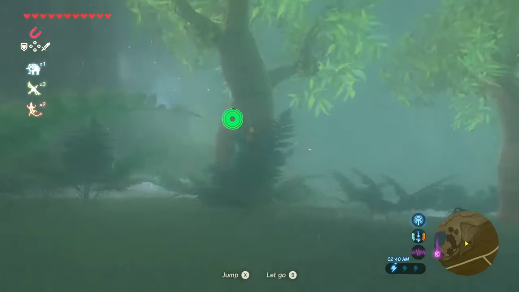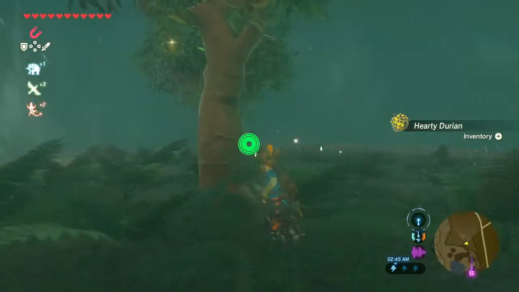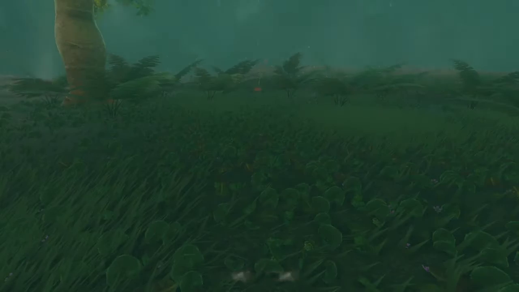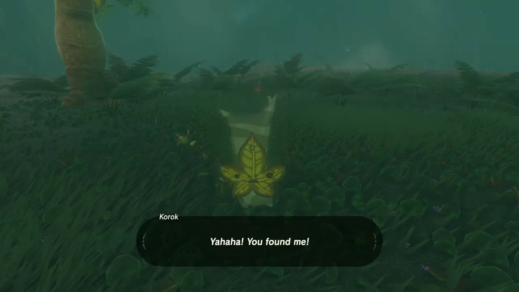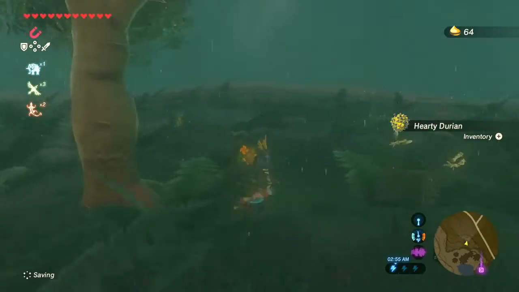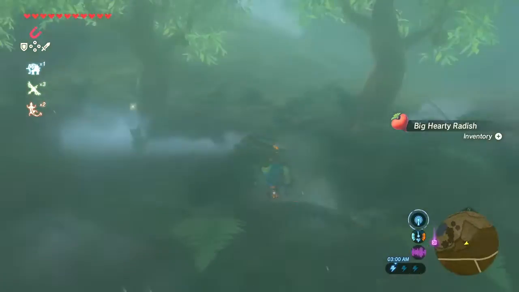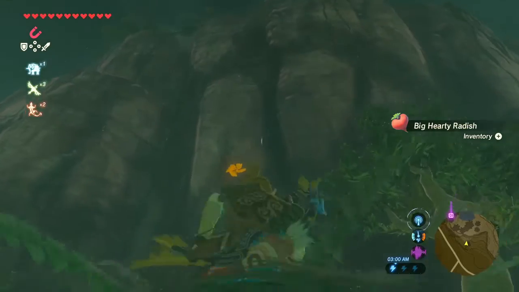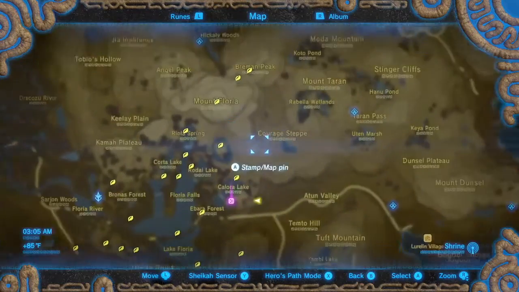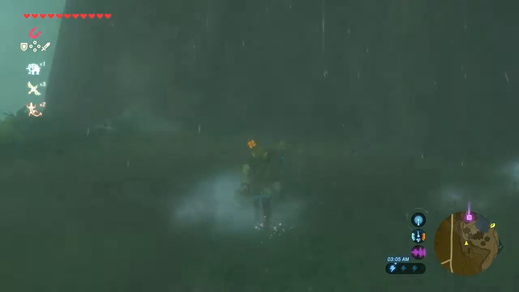Oh, I know where I am. Okay. Got that up. And there's one more of these that we need to grab. Excellent! Okay. Now this next is that a big hearty radish? Oh my god, that is a big hearty radish. I didn't know this was here! Okay, so... Alright, it's a good thing I have all three of Revali's Gale, because that over there is where the next shrine quest is going to be.